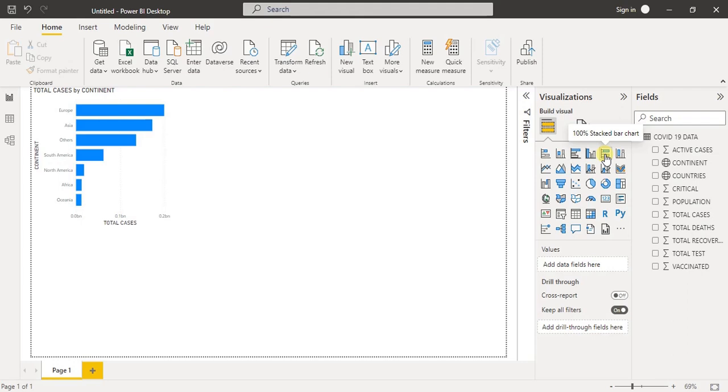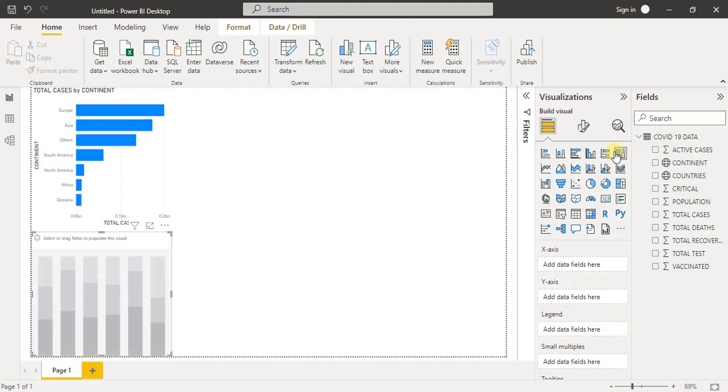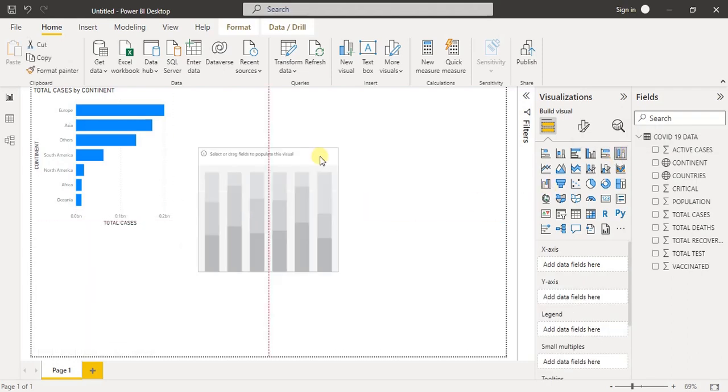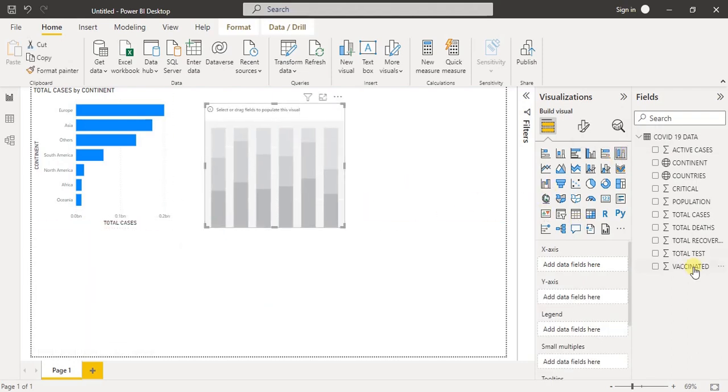So just like the clustered column chart and clustered bar chart, the 100% stacked bar chart and 100% stacked column chart differ only in orientation. So now when you select this, you can move it anywhere, then you put your population.